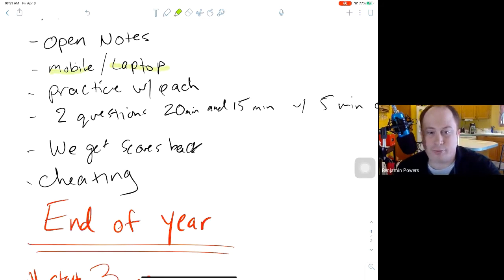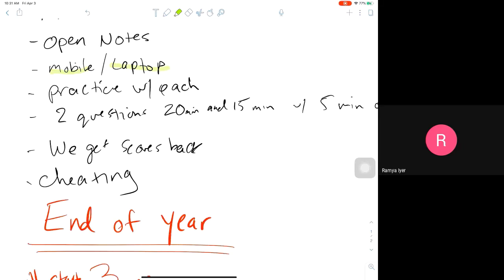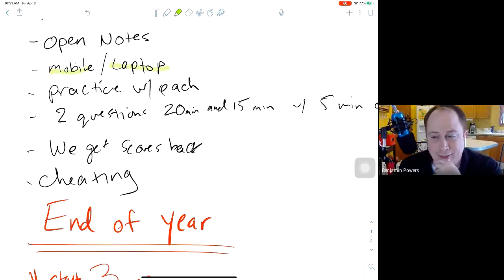Is there nothing for if, I know you said power goes out, but what if it's just simple connectivity or tech issues? Are they not going to let you? I don't think they're going to have too much leniency. They're going to have support. If people know that they have a dodgy internet connection already, they're going to have you test ahead of time and make sure that this is in place, so that doesn't happen.